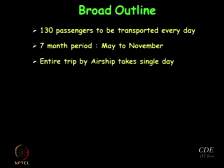Now, if you are going to travel the entire distance by an airship, it is technically possible for you to hop from one to the other. We have to find a reasonably clear location, maybe on a slight slope, near each dham where the airship can be docked. Now, that is a very stupendous task. Okay. It's a very difficult task, but it is a doable task, because people who live there, they say that, oh, what you need is a small ground. So yeah, there are colleges, there are institutions in all these places or nearby where one can figure out, maybe there will be half a kilometer, 1 kilometer trek, but you can reach these places.